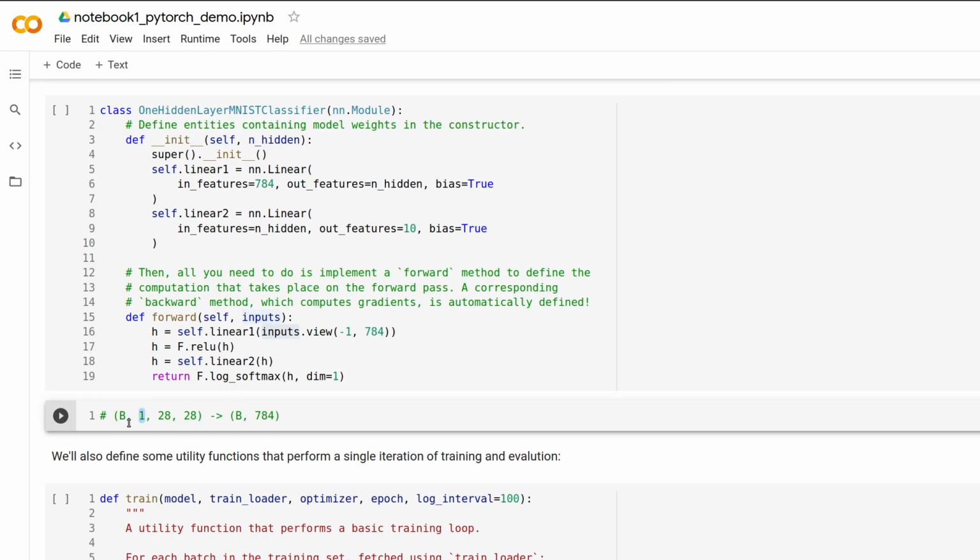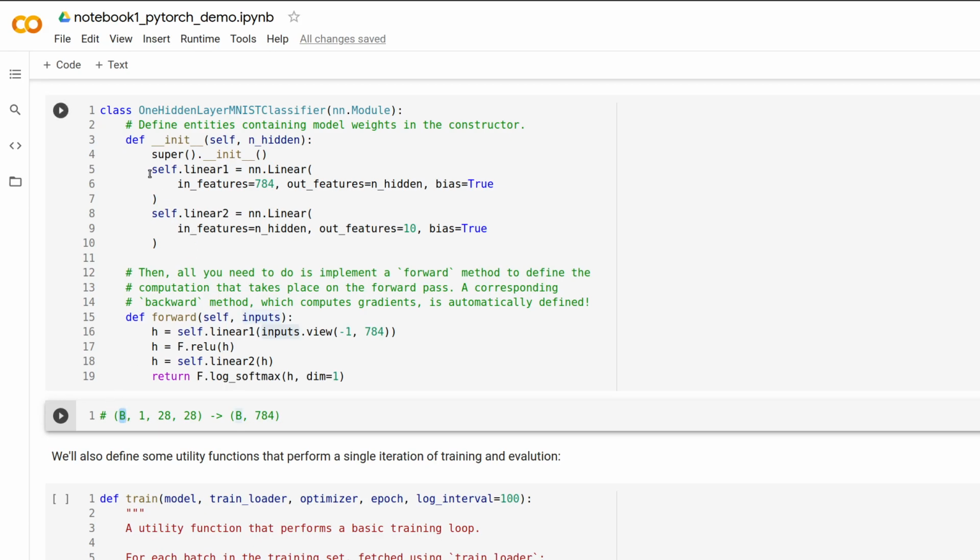We have one channel because they're monochrome images. Let's consider that we're feeding in a batch of such images, so we have an additional batch dimension, and the convention in PyTorch is that the batch dimension is the leading dimension. The value b indicates how many observations we have in the batch.